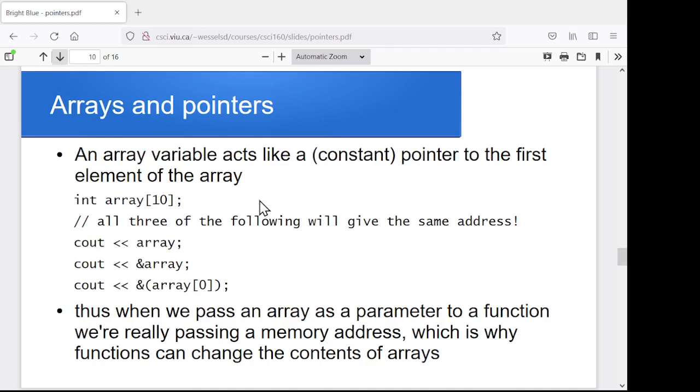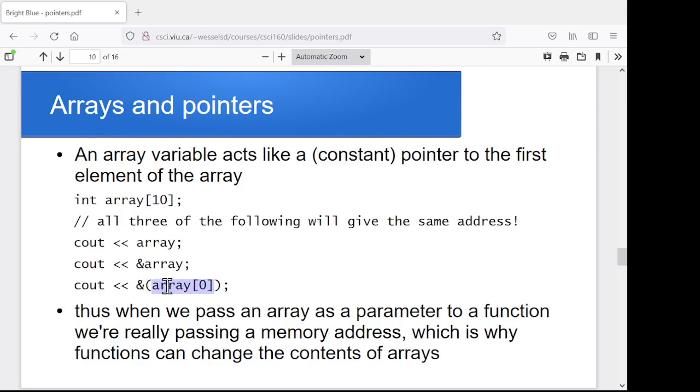All right, I want to look at a whole bunch of different bits and pieces on specific data types and how pointers are related to them. So if I've got an array, say I create some array of 10 ints, I can look at the address of any individual element in that array using the same sort of syntax as we've done before. You take the ampersand and then whichever element you want to look at.